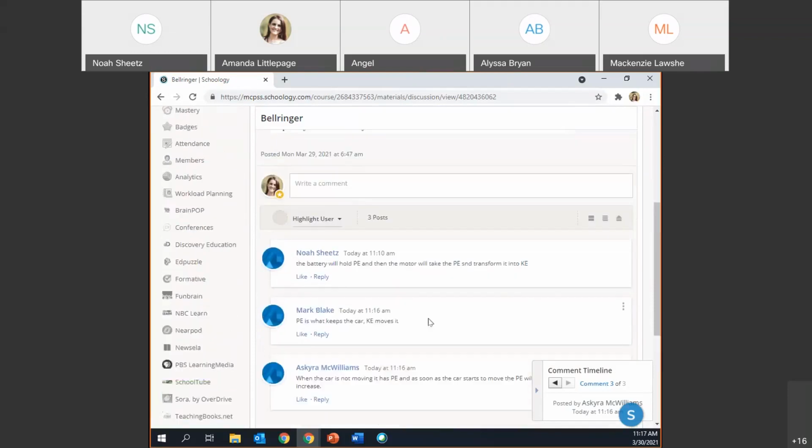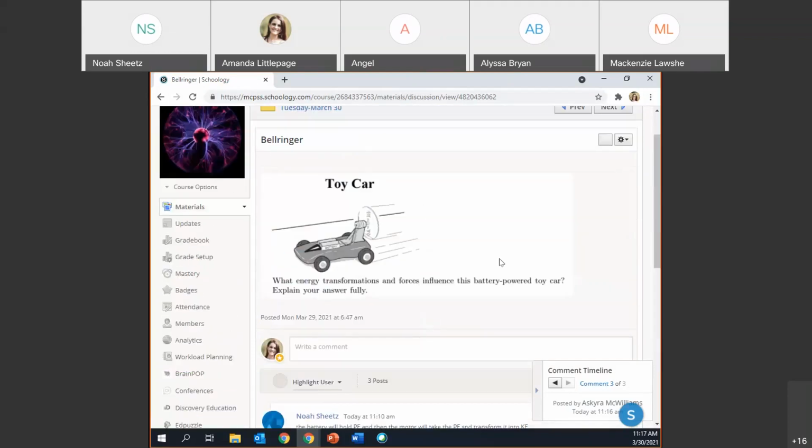Okay, so remember that if the car is just sitting there not doing anything, then it has potential energy, the ability to move. But if you notice, there is a fan blade mounted on the back. So once you take the batteries, and it tells you in the question that it is a battery-powered car, you put them into the car and then turn it on. At that point, the chemical energy stored in the battery is going to be converted into electrical and then kinetic, as the fan blades move, ultimately pushing the car. So these are the types of energy transformation that you should be able to describe by the end of the week. Remember, we will have a quiz this week, and I'll discuss that in just a moment.